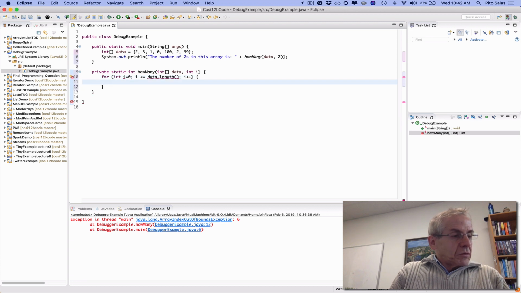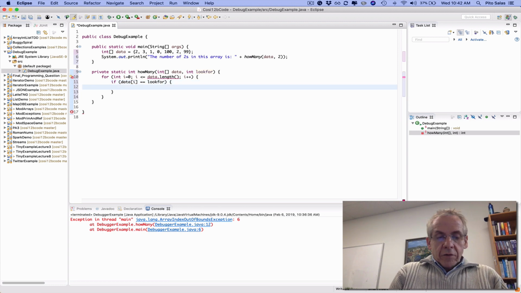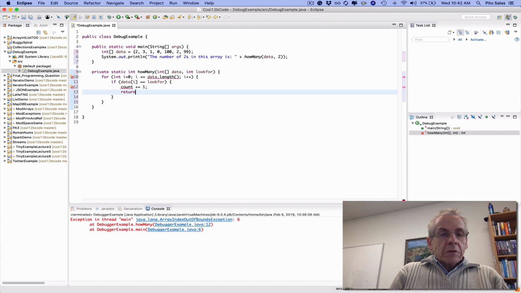I'm going to simply check if data sub i is equal to the number I'm looking for. Let's call it lookFor just to make it easier. So I'm going to change this parameter here to be, instead of i, lookFor. And if it is, I'm going to increment a variable count by 1. And I'm going to return that count.